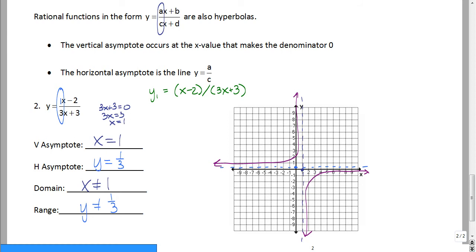So again, none of the points really worked out very nice in this one, so for this it's pretty simple to just go right ahead and sketch your graph, as long as you're not crossing over your asymptotes, and if it looks pretty reasonable, you are good to go. Alright, the most important part about this is being able to state your asymptotes and your domain and range, and then your calculator will do the rest of the work for the graphing part.